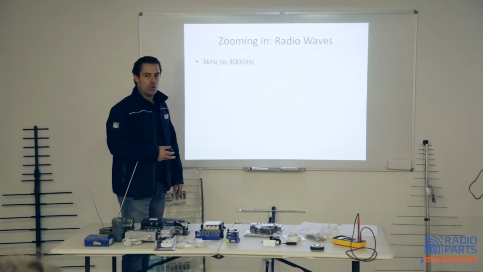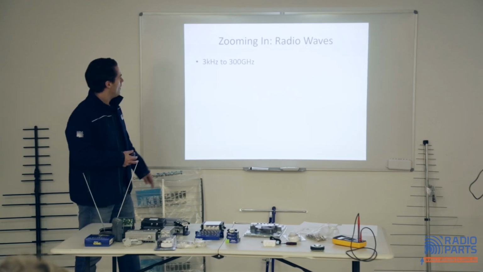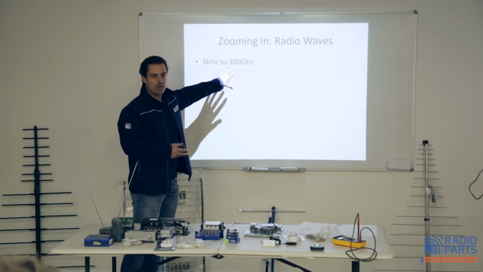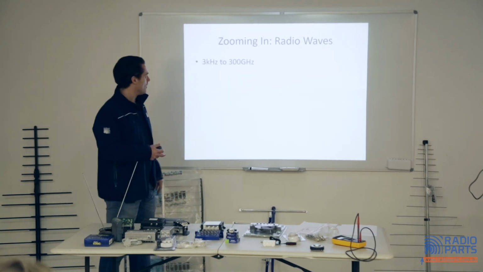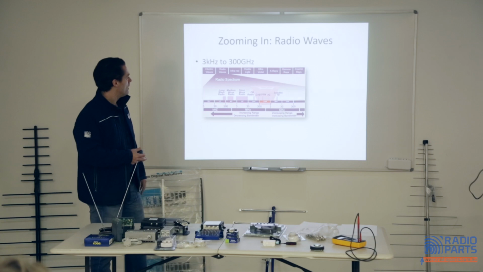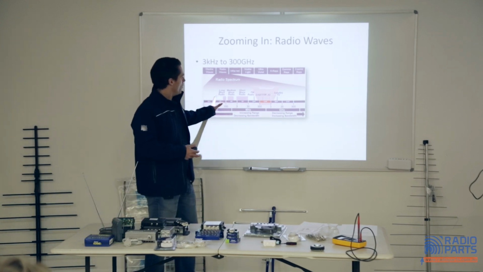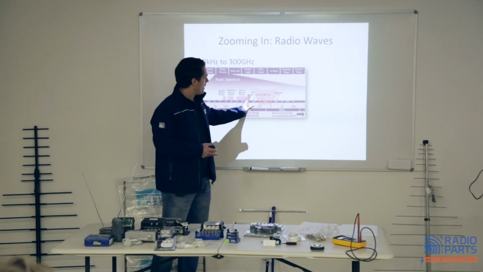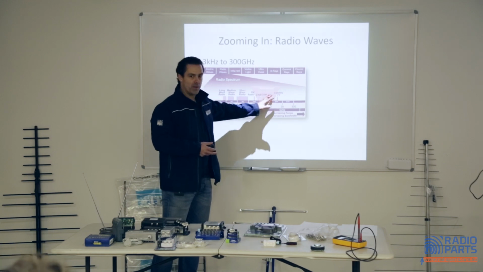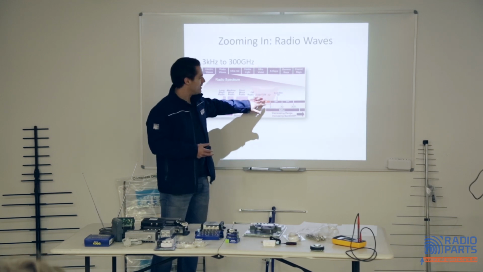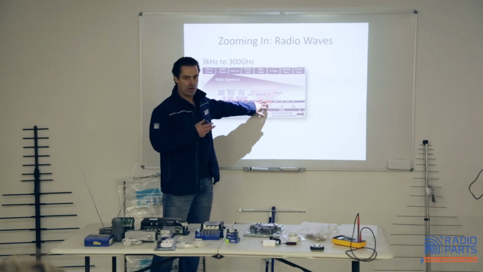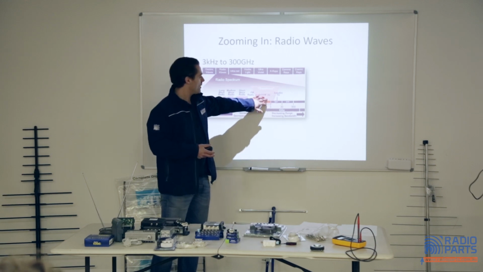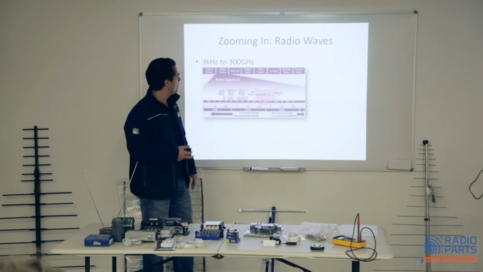So this is the range that we're talking about. It's good to understand the geography, I guess, of radio waves, where everything fits in, because it explains a lot of things, and we'll get onto that in a moment. As we move through radio waves, there's a part of the spectrum that's of particular interest, being the UHF part, and we stick a lot of stuff in this UHF part of the spectrum. You know, everything from our mobile phones to our CB radio to our marine radio, a whole bunch of stuff we'll stick there.